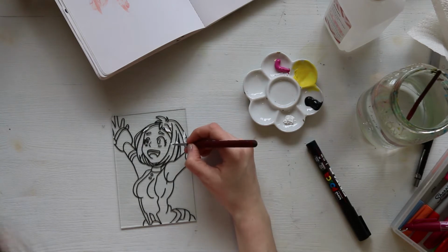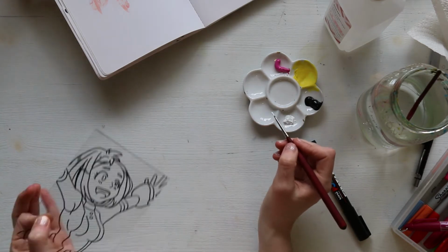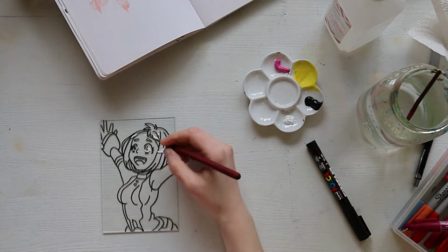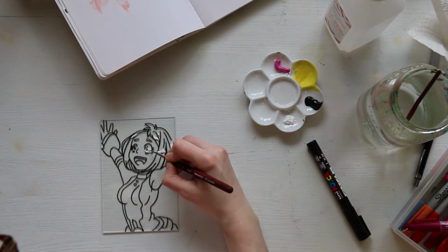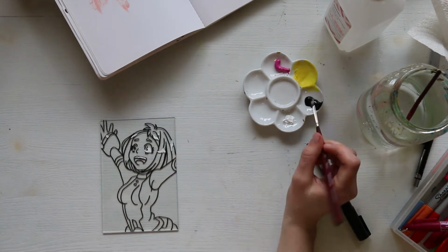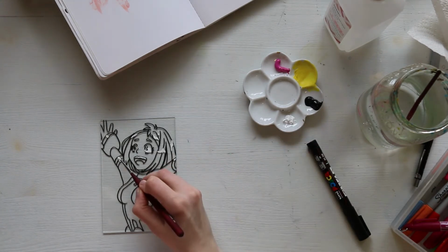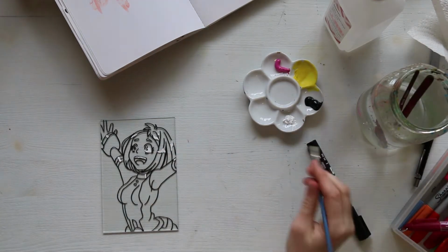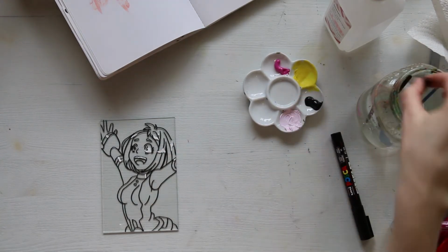The best alternative might just be to use acrylic paint and do a few coats and let it dry before moving on to your colors. Again, I would like to do this again, so I'll try experimenting, and if I find some good solutions, I'll let you guys know, because from what I was browsing on the internet, I really didn't find a whole lot of how to do this, just a lot of people that had done it.